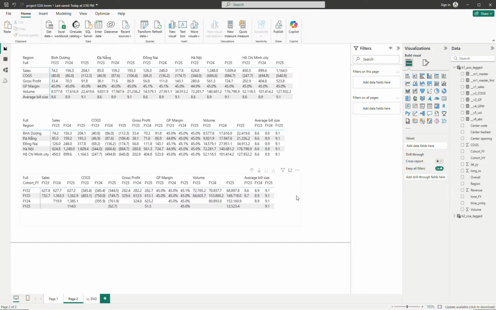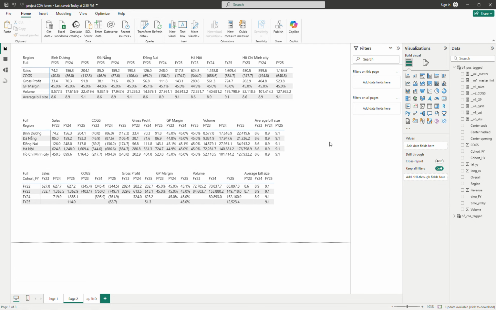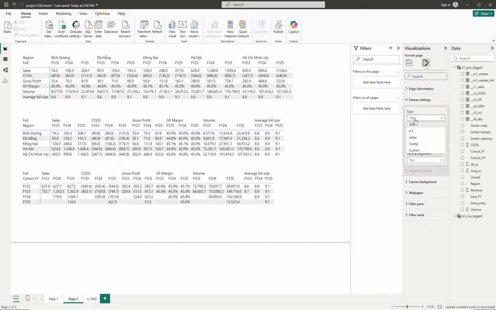I want to show you how quickly we can turn the view by region to the view by cohort. If you want to do by region and cohort, you can also do it in this view, and I will show you another way to expand this view.